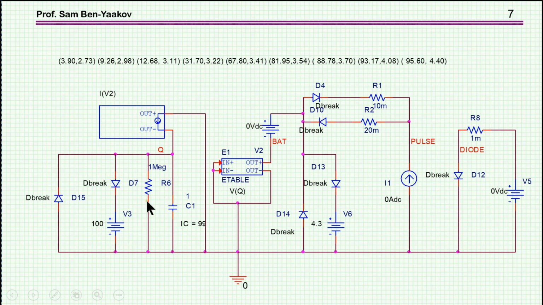Now, aside from the basic blocks, which are the capacitor, current source, voltage source, and the resistors, I have also some clamping diodes. First of all, I'm clamping here the charge to 100, so I can't go above it. I'm clamping the charge to the positive, so I can't go to negative charges. And also, I've clamped the voltage here, the inherent voltage of the battery, to a given value. In this particular case, I just chose it to be 4.3. So it will clamp here, and also the charge will clamp here.